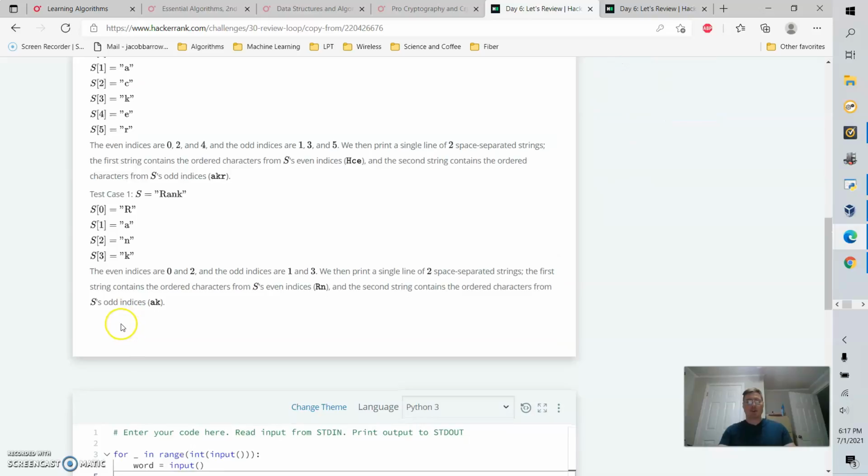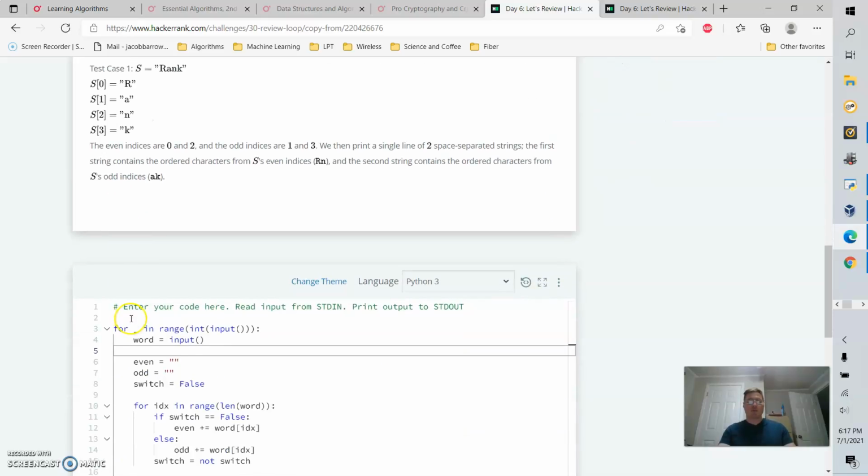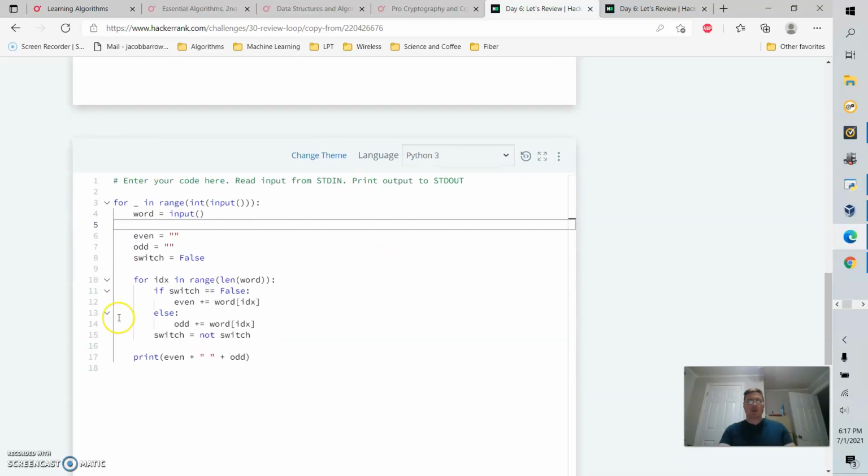Very simple, very easy problem. Probably one of the simplest algorithms you'll see moving into the future. And you can do this by a one-pass method, where you're just calling a for loop that goes over the indices and then attaches it towards a predefined variable for even and for odd. So we'll go through the code now.